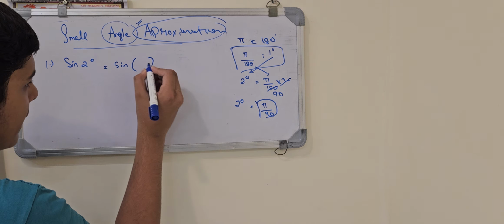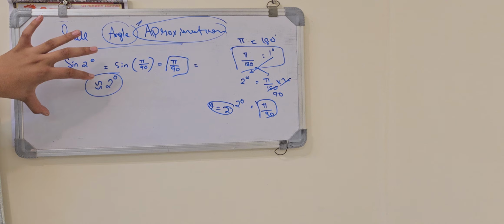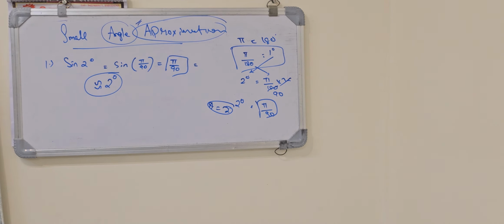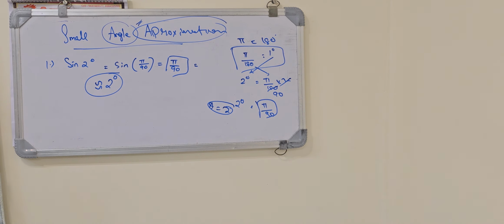sine theta, where theta is equal to 2 degrees. We had learned sine theta is equal to theta, so can we say sine 2 degrees is approximately equal to 2 degrees? It is not exactly 2 degrees. It differs by a little, it's near about that value. It can sometimes differ a lot, but mostly sine theta is approximately theta, differing by a little bit. It is lower than 2 degrees.